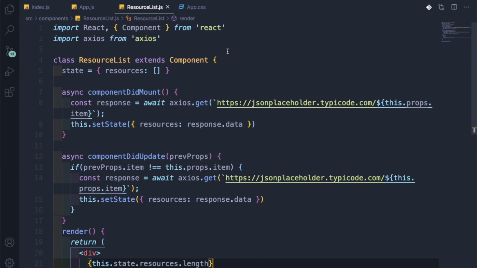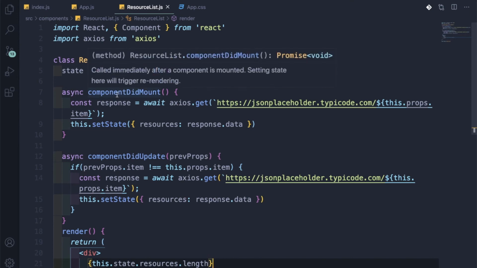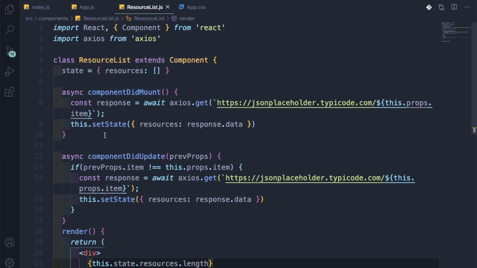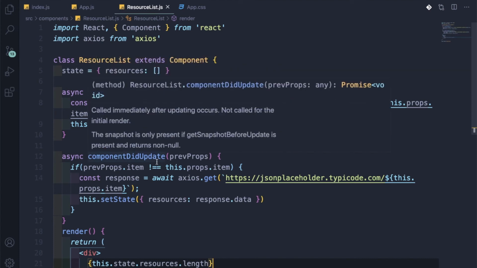So now it's time to convert it into a functional component and use the hook, useEffect. As you might see, there are two lifecycle methods which we are using: componentDidMount and componentDidUpdate. useEffect generally replaces both of them. To useEffect, we will pass a parameter which will change it in a way that it replaces both componentDidMount and componentDidUpdate.